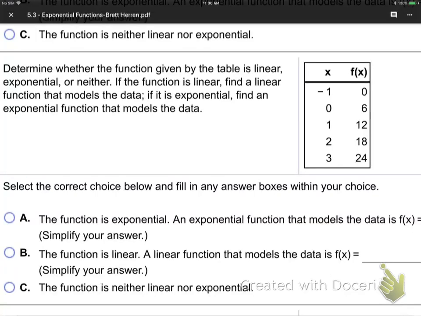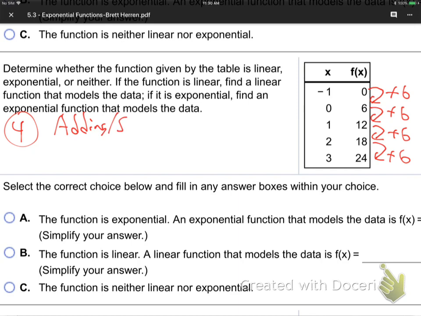All right. So here is number 4. Go over here, look at the y values. It'll be our last one. So you can figure out what's happening from y value to y value. Just added 6. Yeah, this time it's not multiplying, it's adding, huh? It's just adding 6 every time. It's not multiplying by the same number. What does that mean when it's adding or subtracting? Because you add a negative, that's subtraction, right? If you're adding or subtracting the same number, yeah, that's linear. Like a line, straight line.